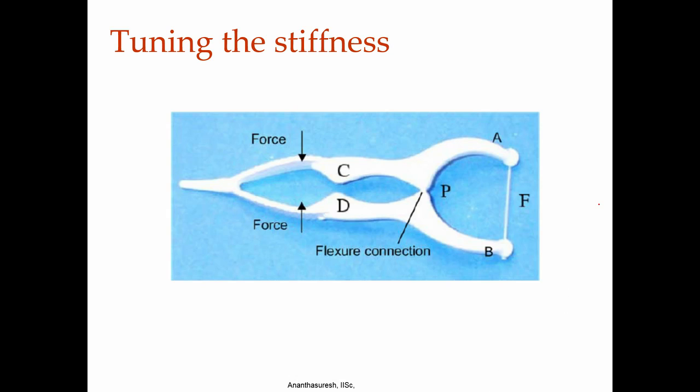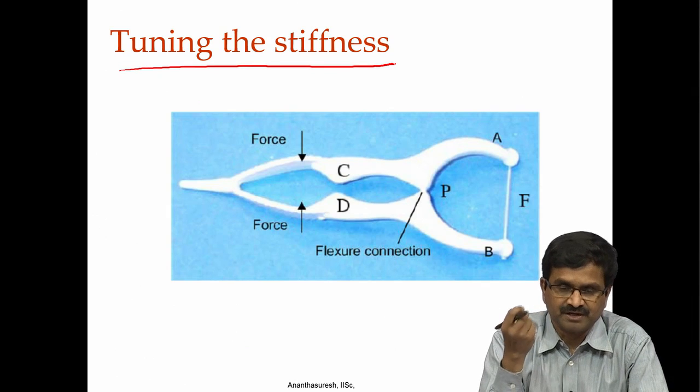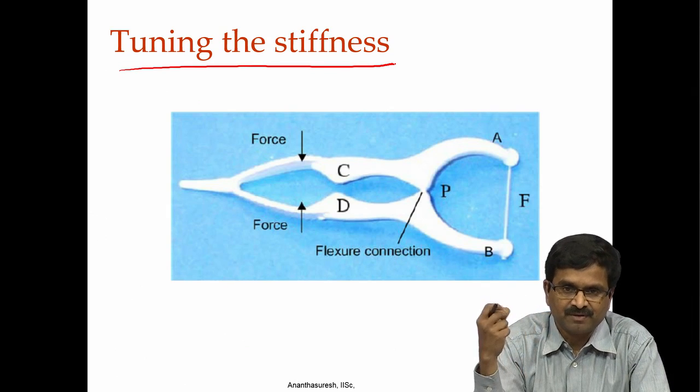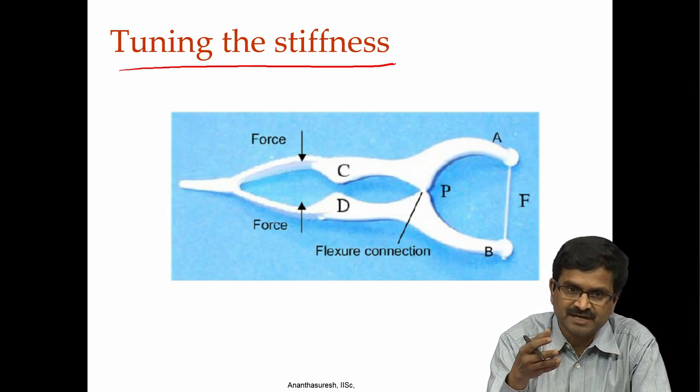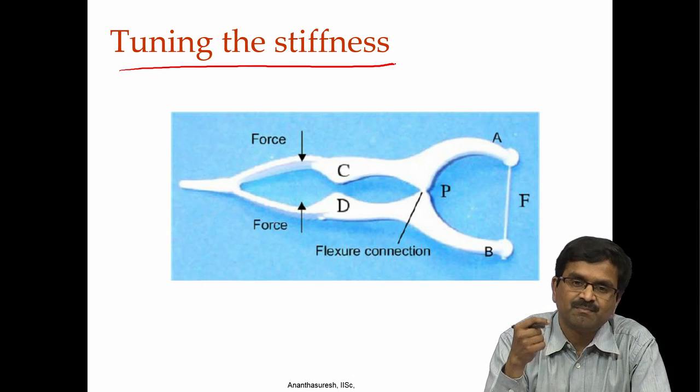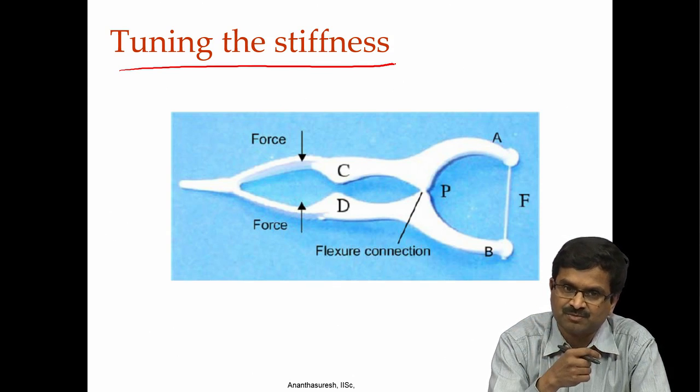Okay, what else can you do when you have contact? The other thing is tuning the stiffness. By that what we mean is that during the motion, when you are using a device, as you are applying more and more force, the stiffness of the structure, or stiffness of the compliant mechanism, changes. That is natural, because the contact is changing the boundary condition. That is why we had the non-smooth thing there.